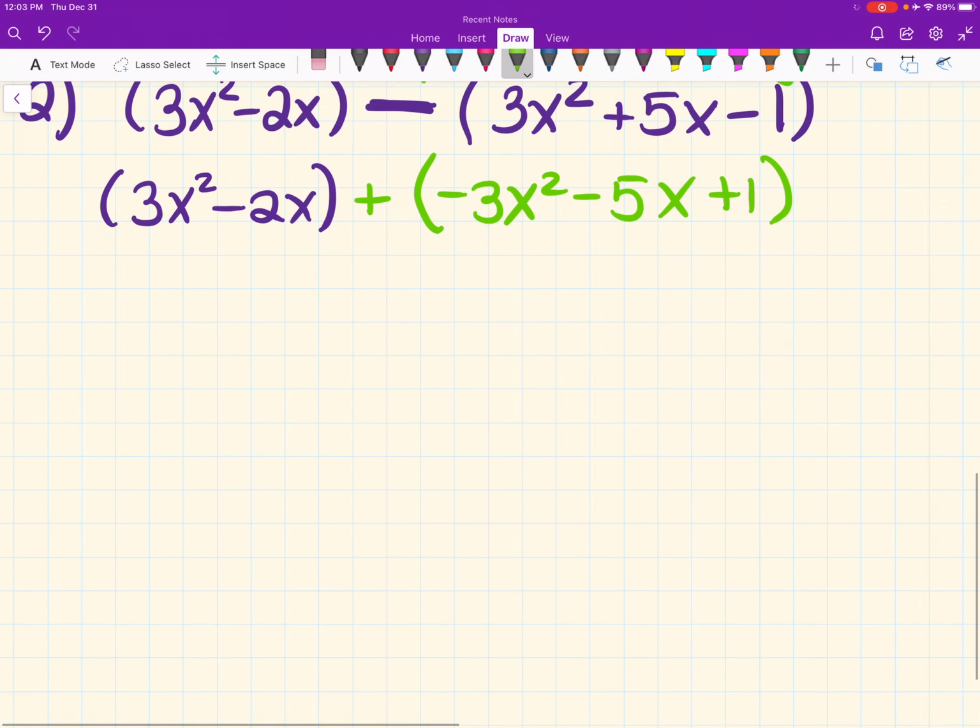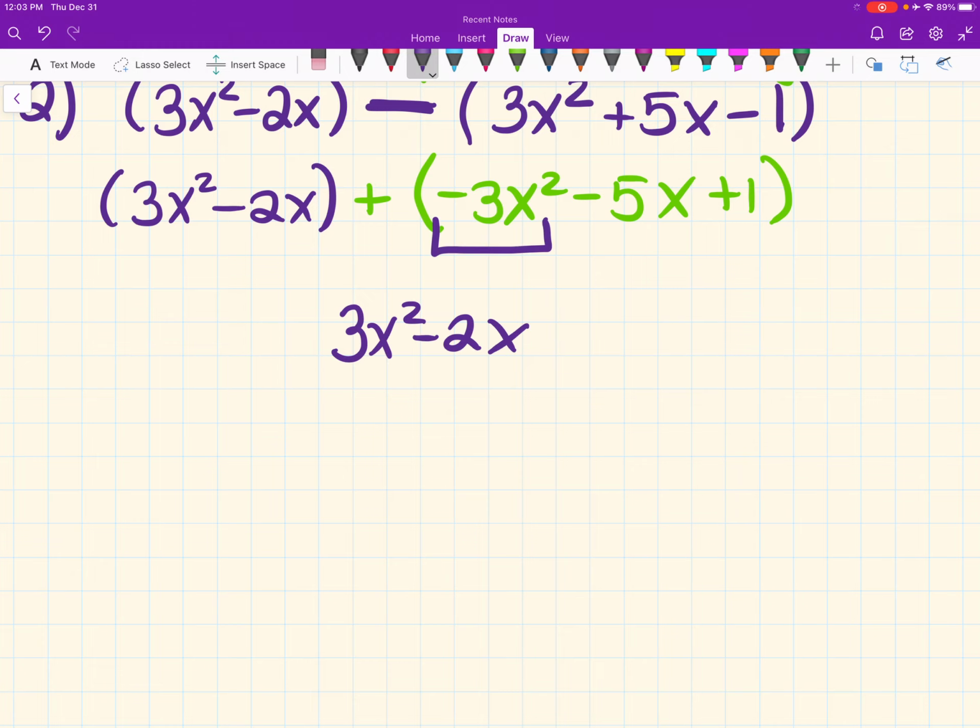Now it's just time to stack and add. So I copy my original group, and then I take my second group and I just add it accordingly. Okay, that has an x squared on it. So it's going to go under the x squared term. This just has a regular x on it, so it's going to go under the x term. This one happens to be in order. This one has a +1. Well, there's no plain old 1 to add it to, so I'm just going to add it on the end.